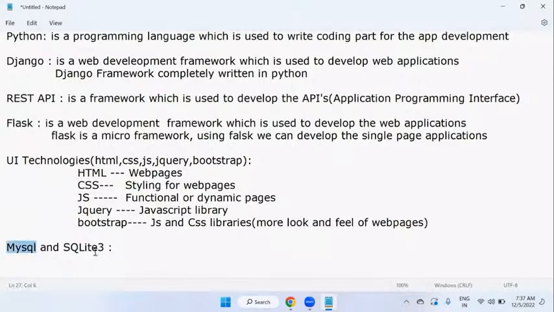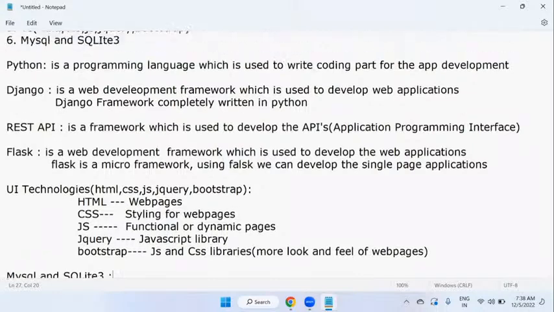But it doesn't mean that Django and Python do not support MS SQL like Microsoft SQL Server, Oracle, MongoDB, and other databases. Yes, Python and Django can support any type of database, but there is some common combination in real time. Most of the Python applications are going to use MySQL as the database, with SQLite as backend only. That's why I'm including MySQL, because it's a common combination.